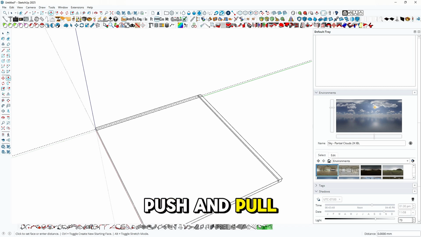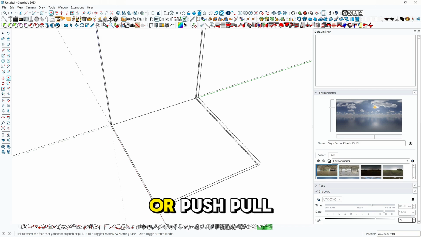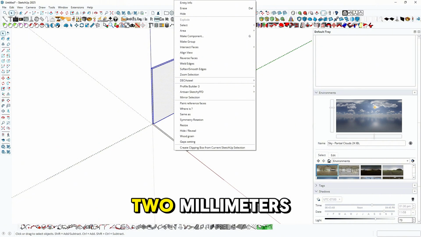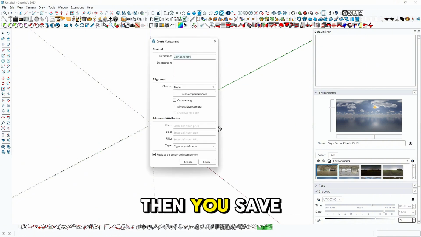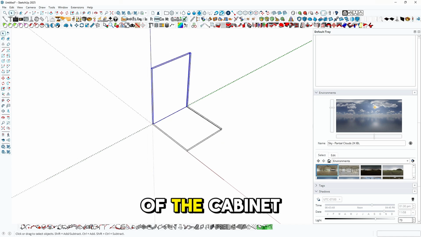Now with the push and pull tool, you are going to pull it up to a measurement of 742 millimeters. Then you save that as a group and also as a component because you are going to reuse it on the other side of the cabinet.